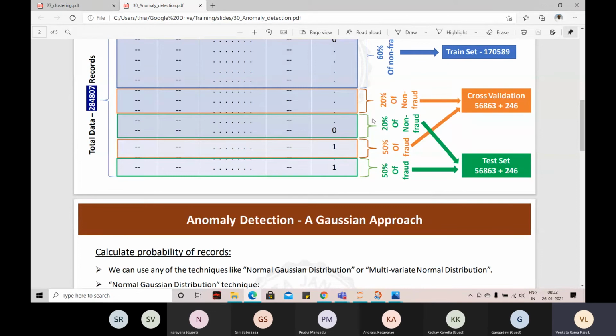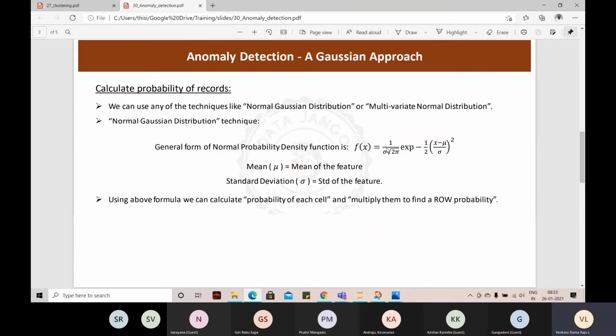If it is not fitting well, then we'll adjust that probability on the cross validation set, use that on the test set, predict, and see how it's working. If it is working well, then we'll use the same in production also. That is the Gaussian approach of finding anomalies.